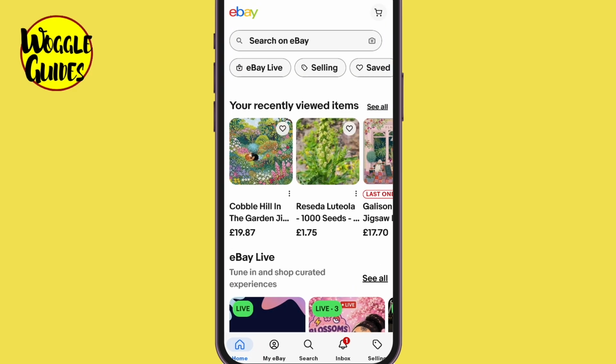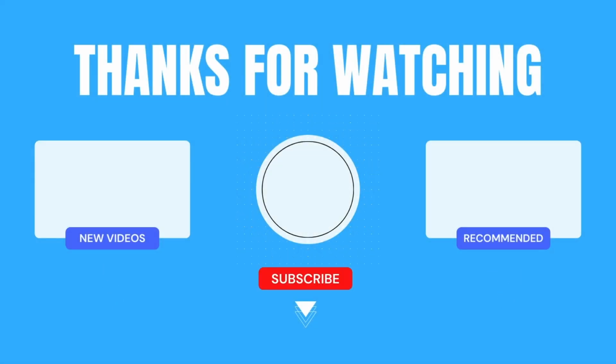Now menu names may vary slightly on your Android device, but the app section in Settings is usually the most reliable place to see every installed app on your phone. And that's all there is to it.